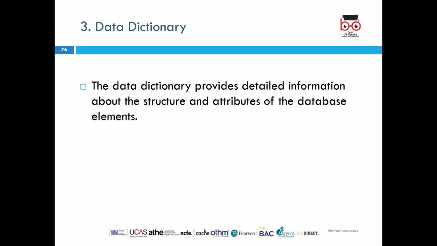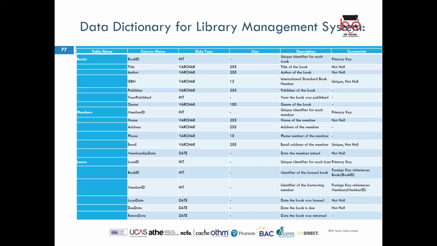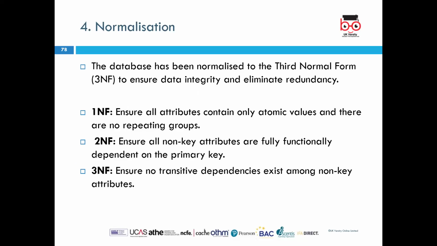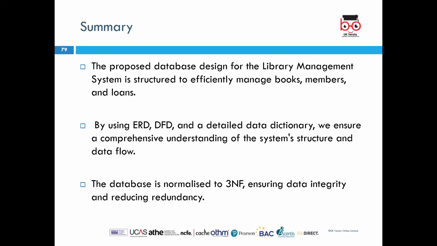Also, we're going to include data integrity. And again, we'll have our table summarizing our data integrity. Also, we'll have our slides explaining normalization and the 3 types of normal forms. And lastly, we'll have a final slide which we're going to summarize what we've done and how we have achieved our database.